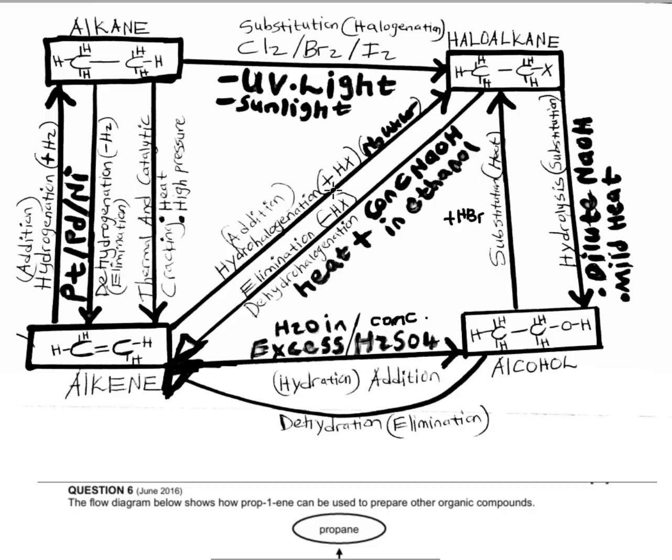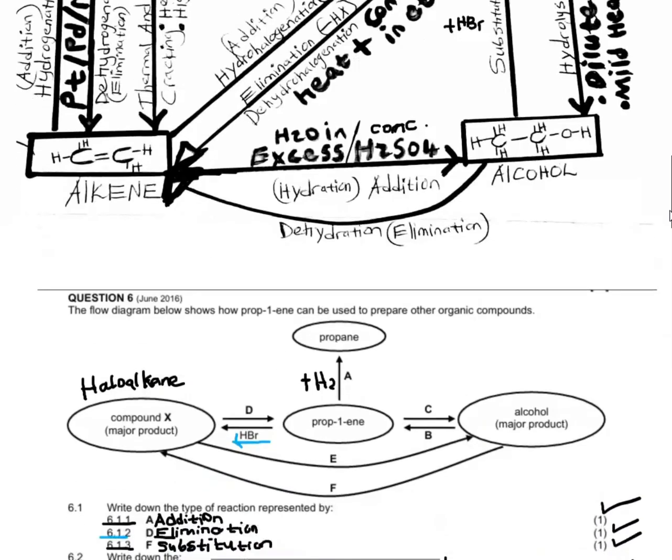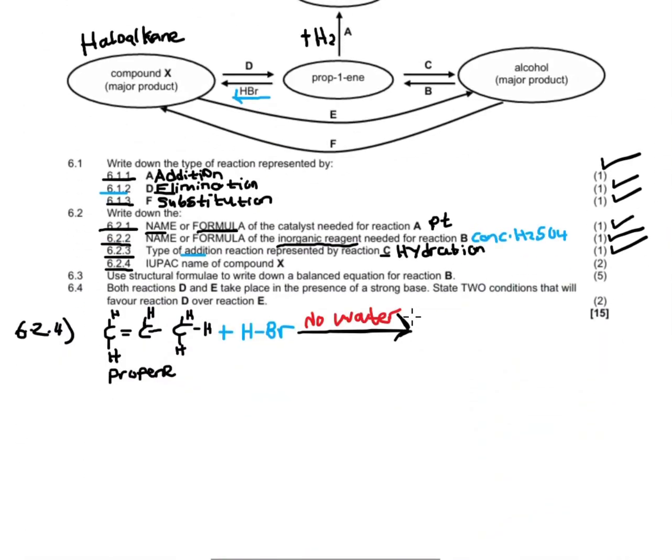All right, let's move on. So the reaction condition is no water. Why do we need no water, guys? It's for us not to form an alcohol. We don't want to form an alcohol. So we're going to form a haloalkane there. It's still 3 carbons, 1, 2. This is going to follow the Markovnikov rule. So we're going to follow the Markovnikov rule. And what does it state?